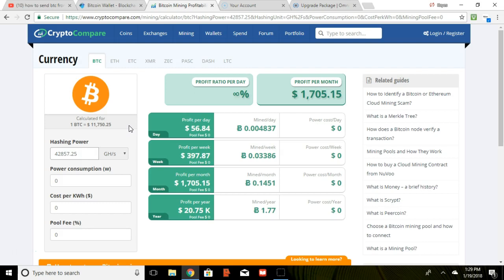So as you can see on the $15,000 package, pound wise that works out well. I think the pound's very strong right now. So pound wise, I think that's about £11,000 roughly.